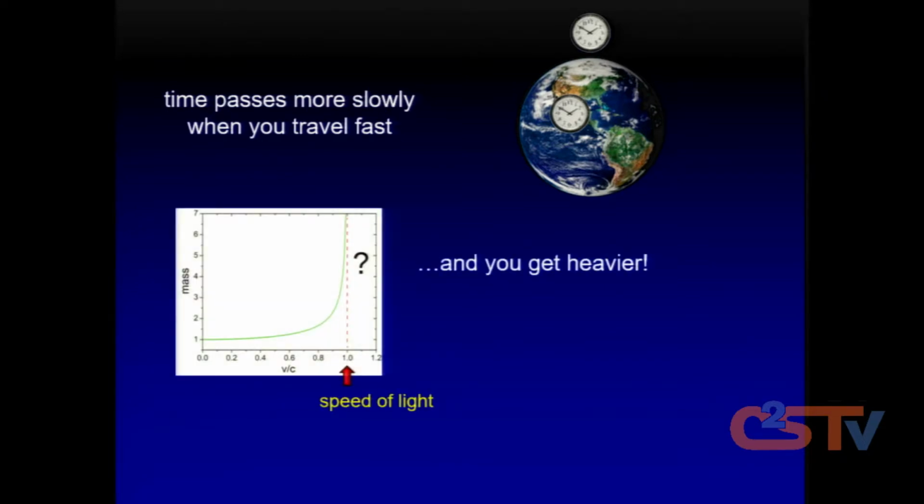Now, the other problem, and this is what prevents us from going as fast as the speed of light, is that as we go faster and faster, our mass, our weight, if you want, increases. So let's assume something is 1 pound and it's stationary. And here, on the horizontal, we have your velocity divided by the speed of light. So here, you're as fast as the speed of light. And you see that as you accelerate, you get faster and faster, your mass, which was 1 pound before, becomes larger and larger, and eventually just diverges. Which means that as you approach the speed of light, you need more energy to become faster, which means you increase your weight, your mass, which means that you need more energy, and so on and so forth. And so you never reach the speed of light because you simply get heavier.